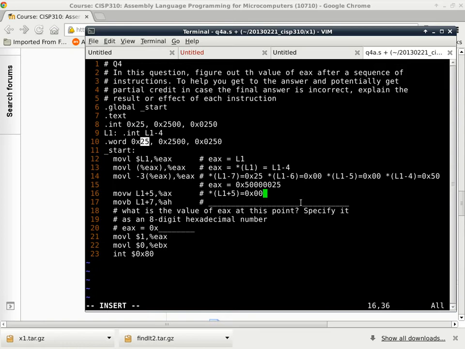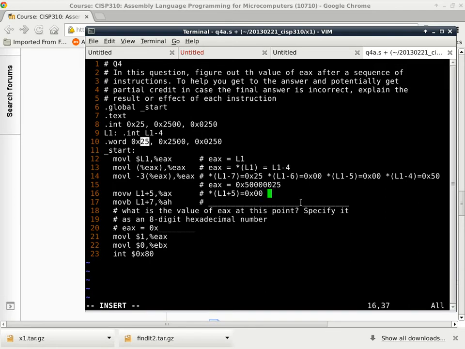So the 25 will take up the least significant byte, but there's a more significant byte of 00 that is not displayed when I look at the number as a hexadecimal number with only 2 digits. Is that making any sense so far? Okay. So L1 plus 5 is 00.